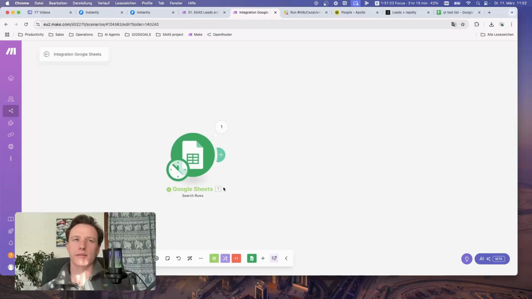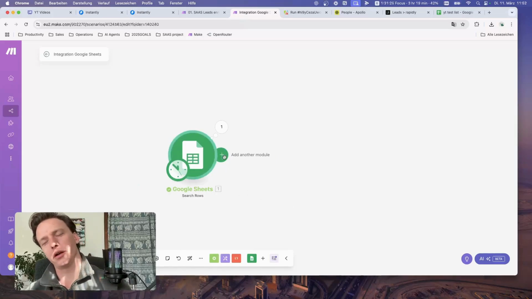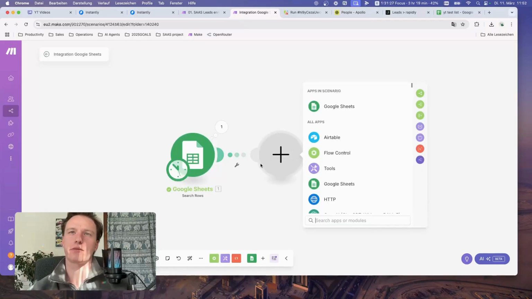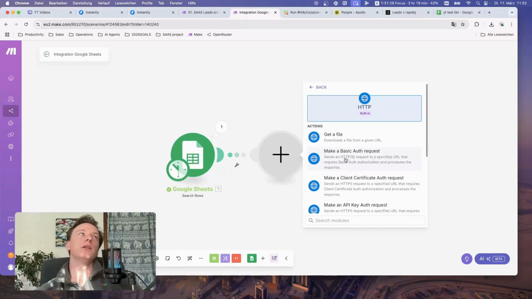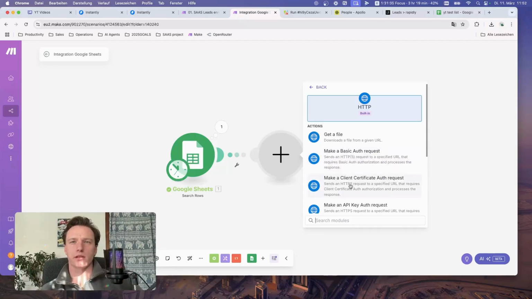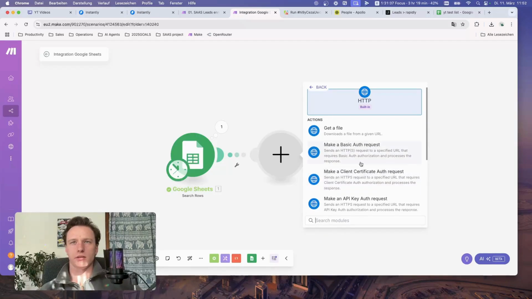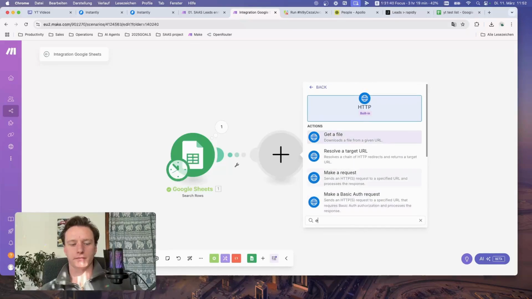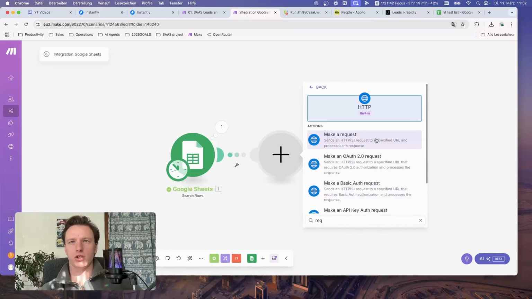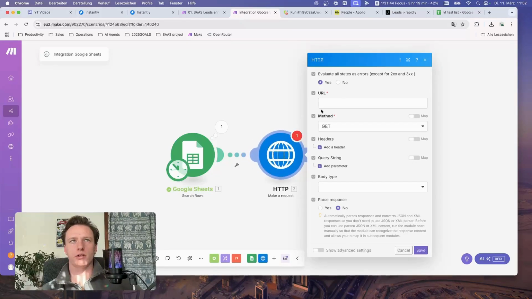And the next step is we want to enrich, basically. The first enrichment would be getting the website content, and we can later use this website content inside prompts to personalize the outreach. So we make an HTTP request to get the website content.